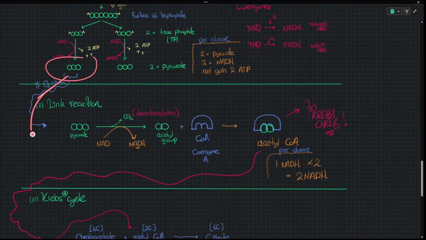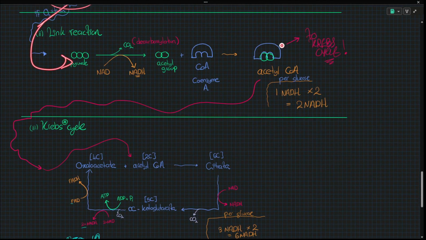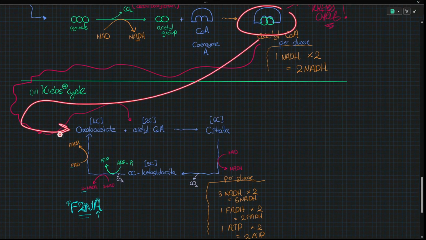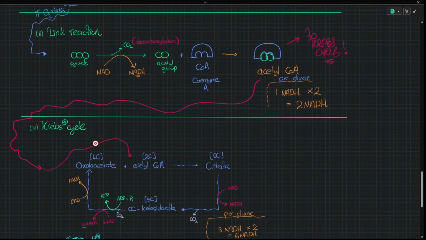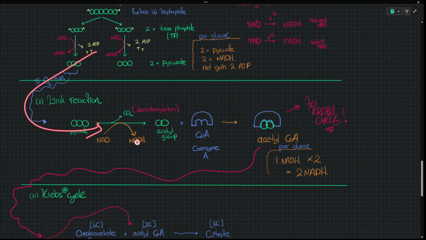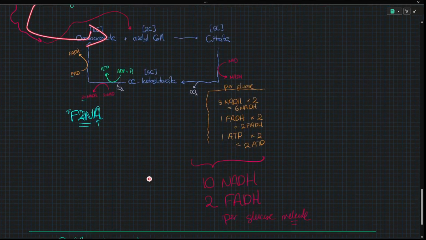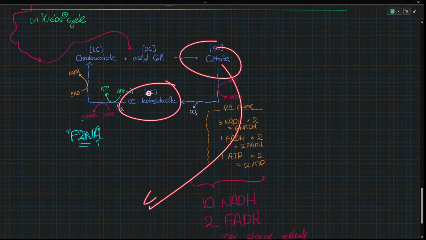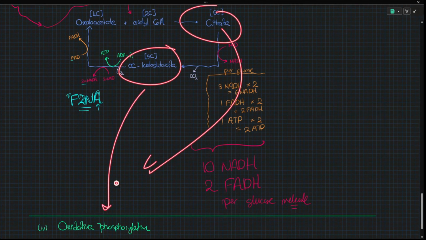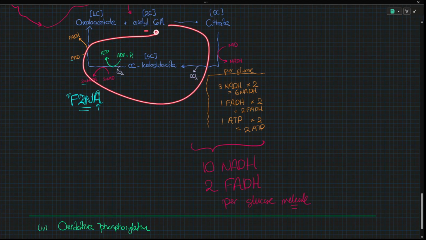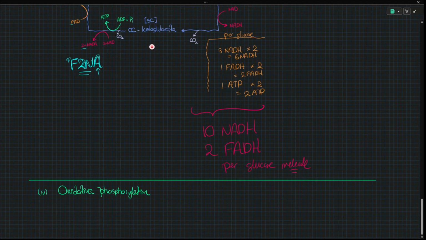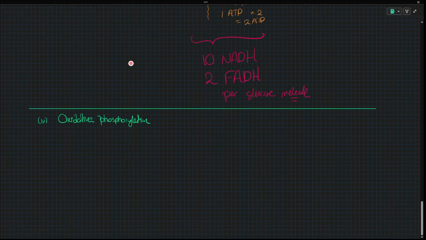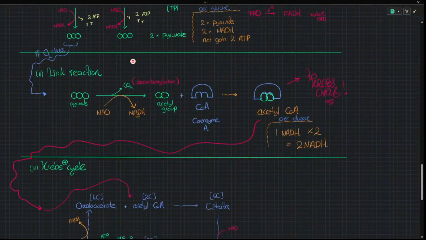Now, something you should notice: here we took the pyruvate onto the link reaction. Here we're taking the acetyl coenzyme A onto the Krebs cycle. There was always this chemical component that we took from one stage to the next stage, like so. But here, do you see? We're not taking anything. We're not taking the citrate. We're not taking the alpha ketoglutarate. We're taking nothing. This is an enclosed cycle. It can happen on its own. So then, what's the use? What's the use of all these reactions, and why?